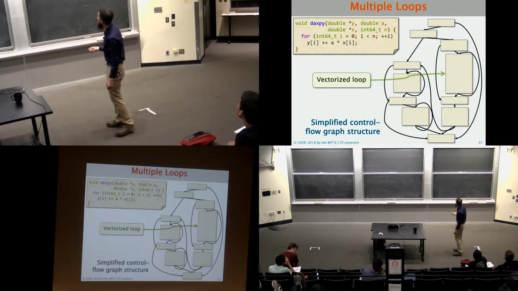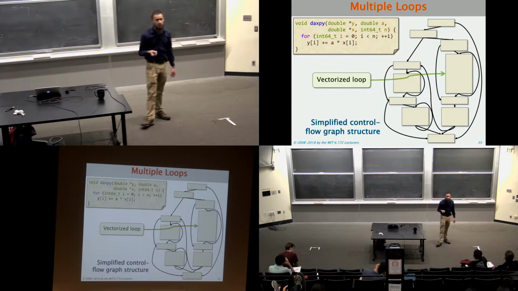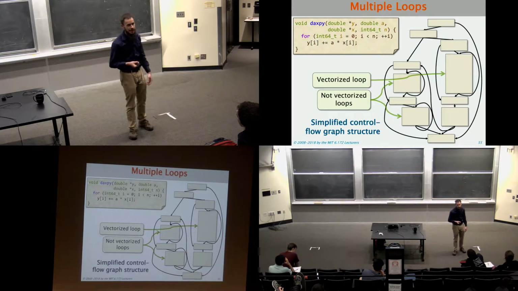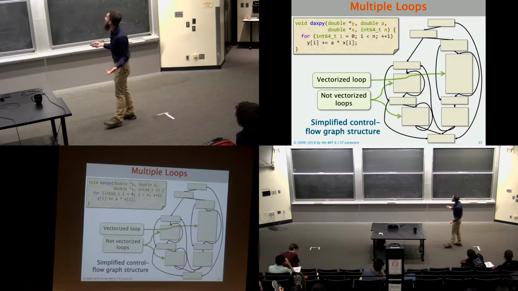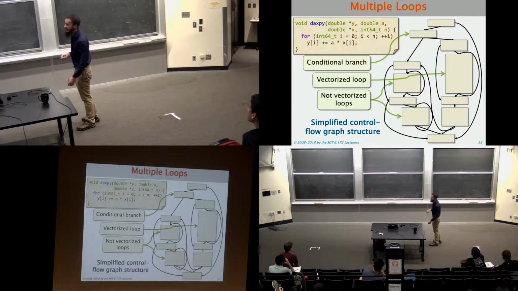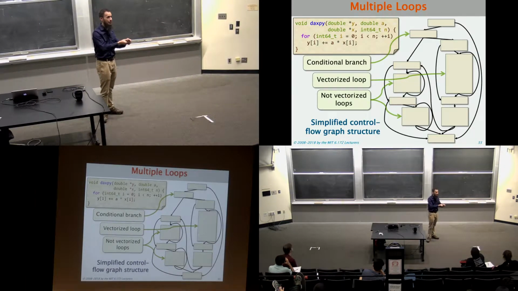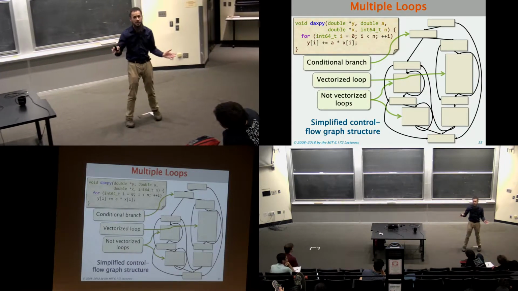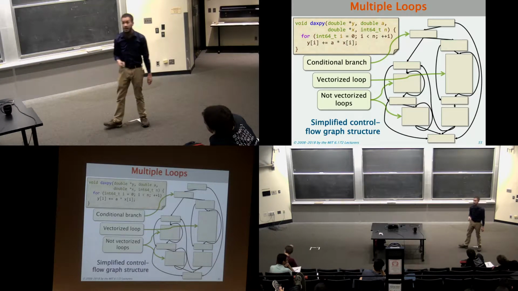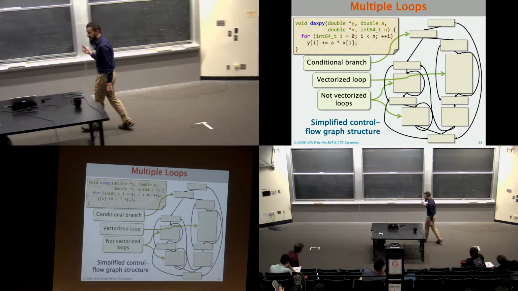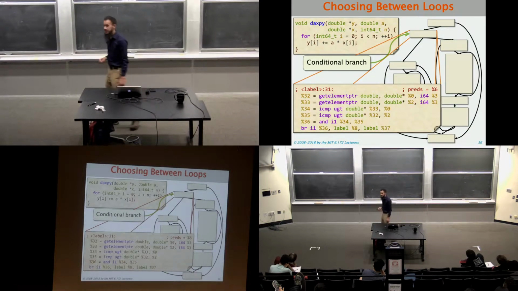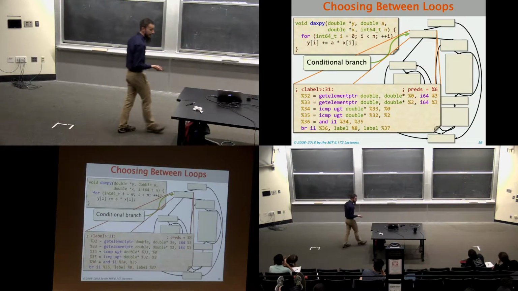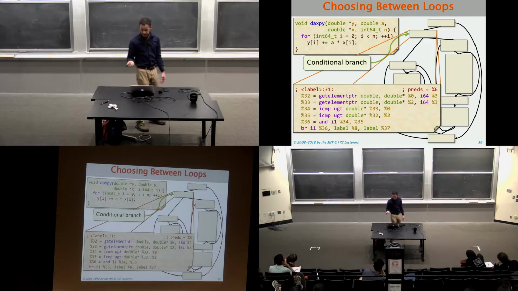Well, we've got three different loops in this code, and one of those loops is full of vector operations. The other two loops are not; that's unvectorized code. Then there's this basic block right at the top that has a conditional branch at the end of it, branching to either the vectorized loop or the unvectorized loop. There's a lot of other control flow going on as well, but we can focus on just these components for the time being. So what's that conditional branch doing? We can zoom in on just this one basic block and show it readably on the slide.